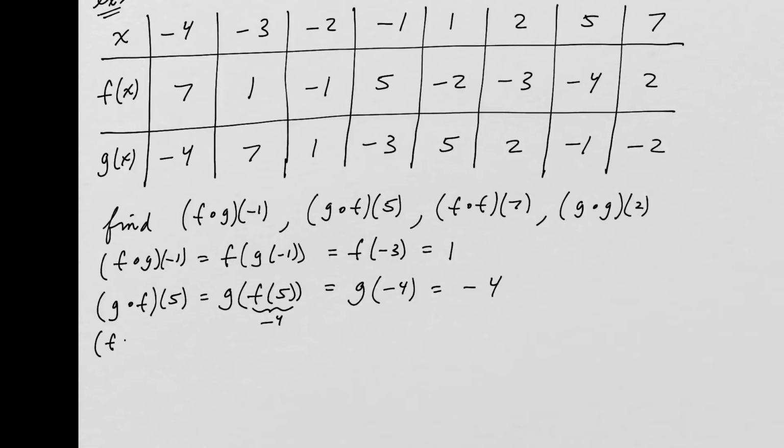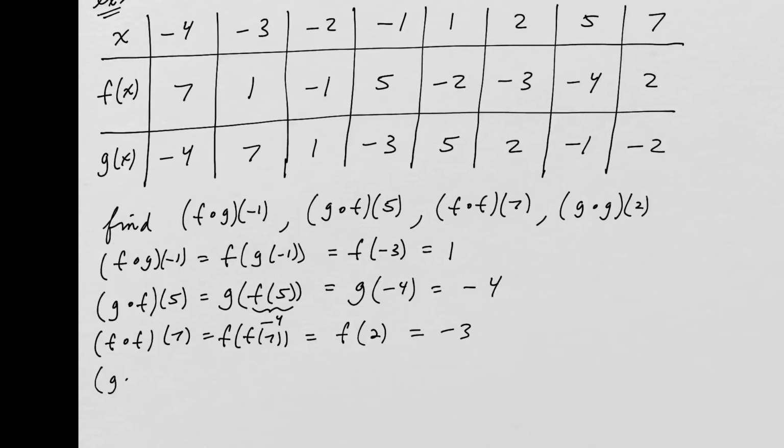If I want f of f at 7, well, this means f of f of 7. So I go to my inside function, which is f. If the input is 7, the output is 2, right? So this is the same thing now as f of 2. So 2 becomes the input to f again. So again, I go to the f function. If my input is 2, the output is -3. So this is going to be -3.